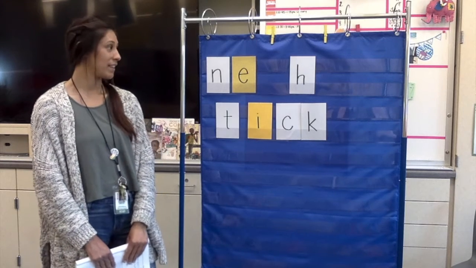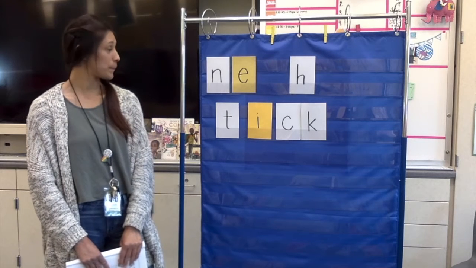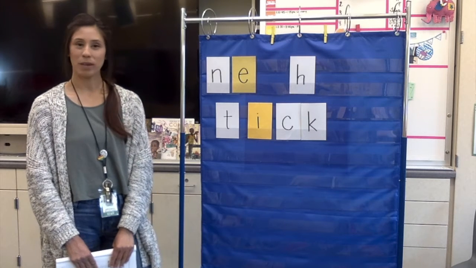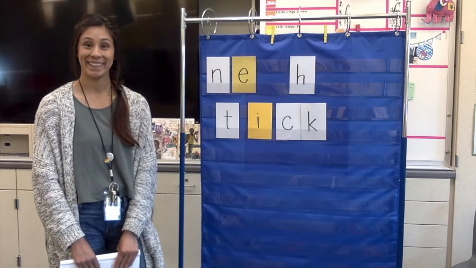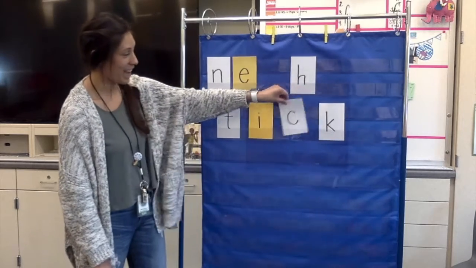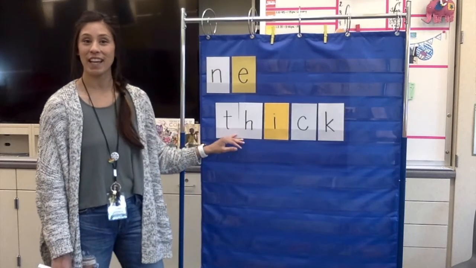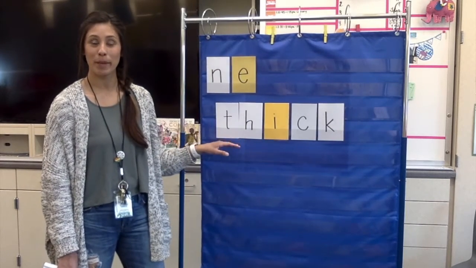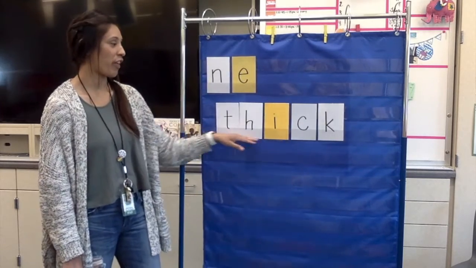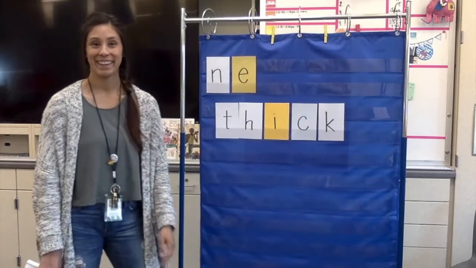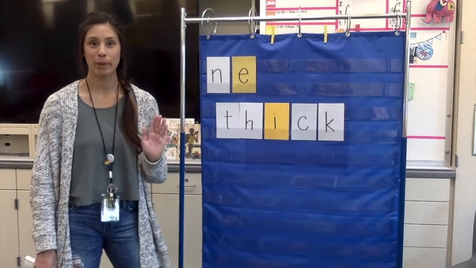The next word you are going to build looks really similar to tick, but it's thick. Thick. So it sounds like we're adding a letter to tick to make it thick. All right, boys and girls, what letter did you add to tick to make it thick? H. Okay, and you added it right here to get that TH digraph back. And TH, remember, makes what sound? Like thumb. So, thick. Great job.